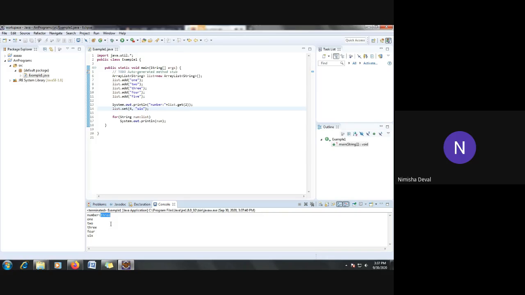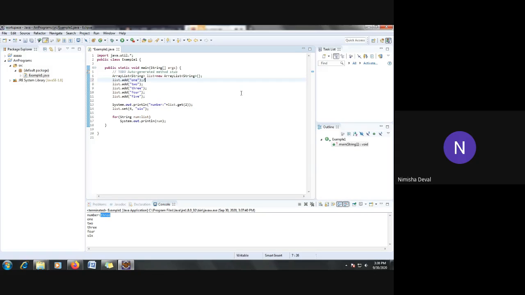Okay, don't get confused between this, because I am mentioning the index as well as the element which is present at that location. Otherwise, I will write here that the index is 0, then 1, then 2, 3, 4. So total 5 elements are there. For the first element, index is 0. For the second element, index is 1, and likewise. So I have printed this value. Get 2 means this value gets printed over here.